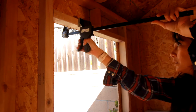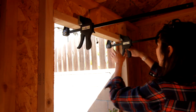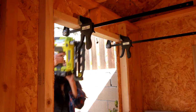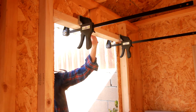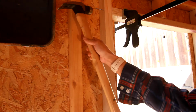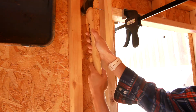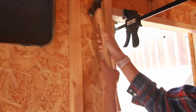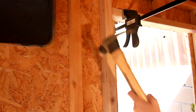Also, because I don't have an extra set of hands, clamps are my friend. So I used those to hold that in place so that I could use my finish nailer to nail everything in place before I screwed everything in place. Yay. Clamps are friends. Also, my finish nailer wouldn't fit through here, and my hammer wouldn't fit, so I had to hammer it this way. You know what? It worked, so I don't care what anyone says. Do what you gotta do.